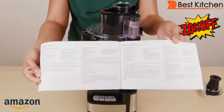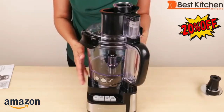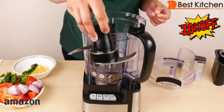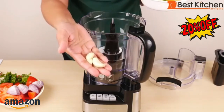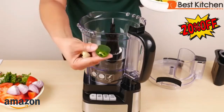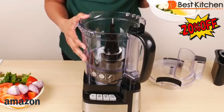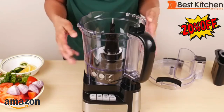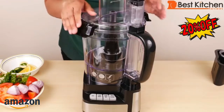The instruction manual has a few recipes and tips on using the food processor. Let's go ahead and test it out. First, I'll make the tomato salsa. I'll put the s-blade in. I'll be processing two garlic cloves and some jalapeño pepper. When processing very small foods that you want finely processed, it's best to turn the machine on first, then put the food through the chute. So with the machine running, I'll put in the two garlic cloves and the jalapeño pepper cut up, then put the lid on.